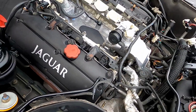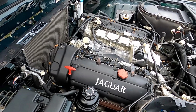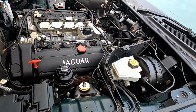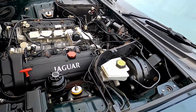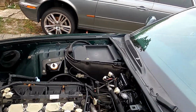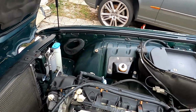The supercharger, I'll be doing some cleaning on the bench as well, along with maybe a couple other little things. We'll see. I'm currently in talks with a couple folks over at Powerhouse UK to see if maybe it's time to do a pulley upgrade. But that being said, the engine bay came up lovely. I think you know, it was worth the effort.